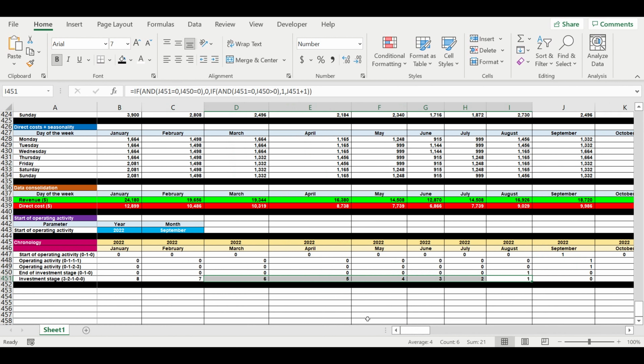When we create a cash flow statement and need to play with inputs, creating new scenarios, this can easily be done because we just set up a new month and year when we start operating activity, and our whole investment plan is recalculated and moved to the new moment inside the timeline.